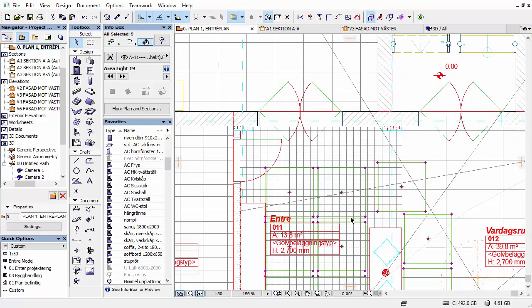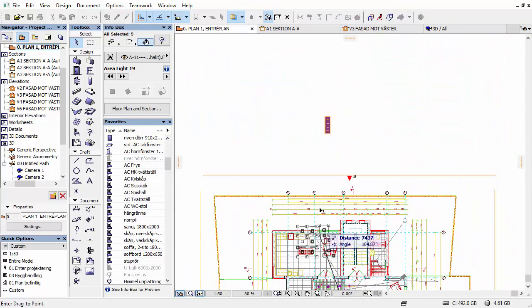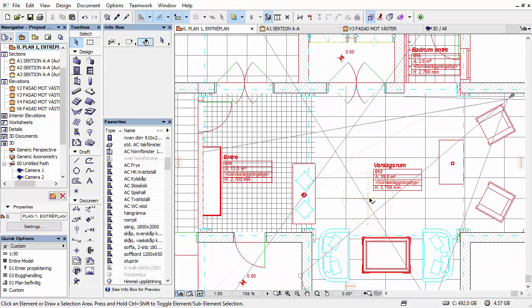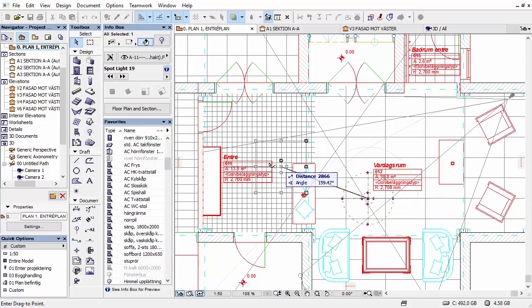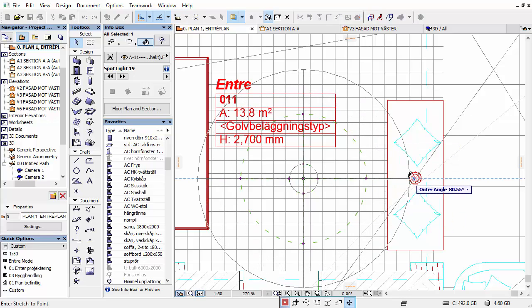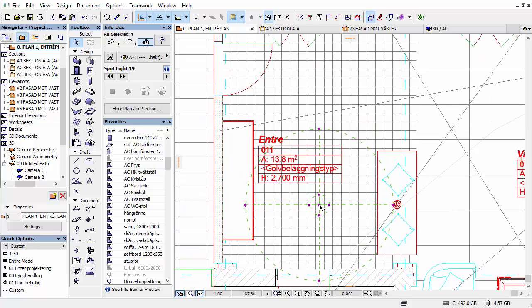So let me move those guys somewhere else in the project. Just put them here, away from the scene that we are working on, and move that one up to this area here. Now we can see this point here is the light source of this spotlight. Here is the starting circle of where the light is going to have its most intensity, and then it's going to fade until it reaches this area here. So we can make this a little bit larger so it covers the whole area here.